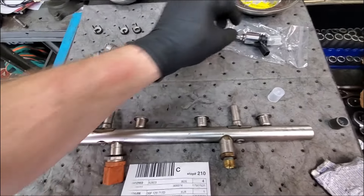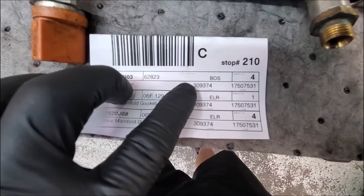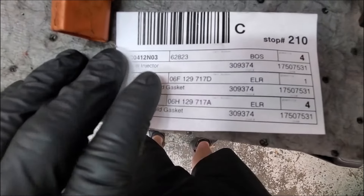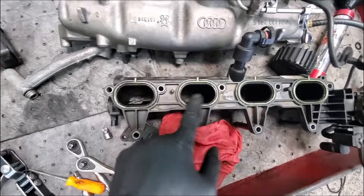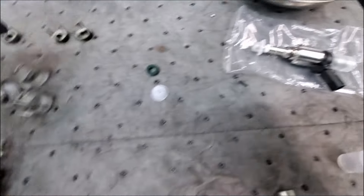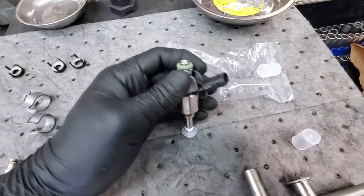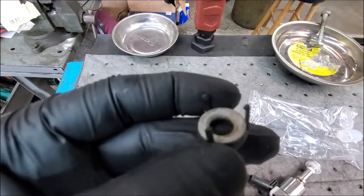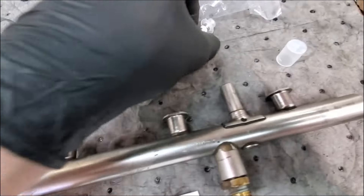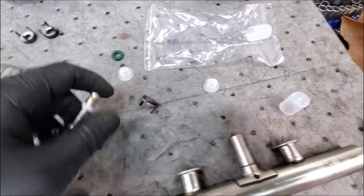Now let's go over what you need to put it back together. Here's the new injector out of the box. The Bosch injector part number is 309-374. You also need intake manifold gaskets - uppers and lowers. These are the uppers because there are four of them, and the lower one is a really big one, so it's four of these small ones and one big orange one. The new injector goes over the back like this. Getting these clips off is very delicate - they keep it from vibrating.